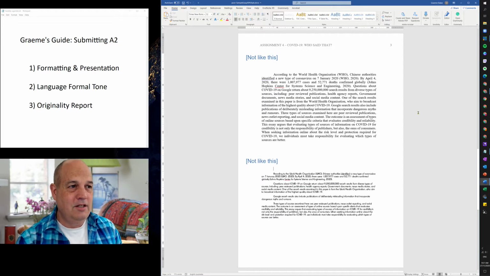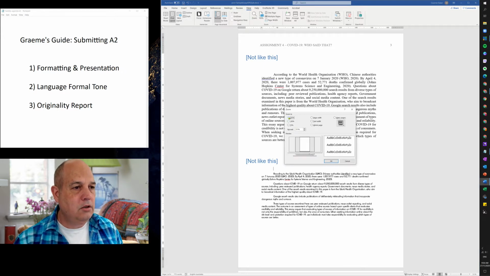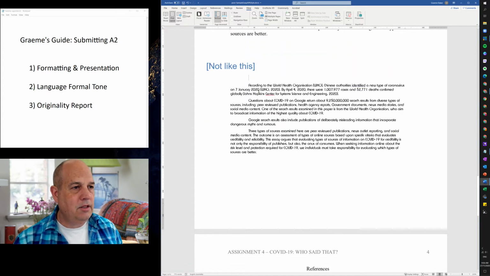This is what we don't want to see, the next one. The top one here has no line spacing, but the font is the right size. There's no space to put any comments or provide advice here, so it's fairly difficult. And the next one down, well, that's just really hard for us to read. I know you've probably got it on a small screen. I wonder if I can increase the view of this to 200%, so you can probably see it a little bit better now. This is a terrible font. I'm not sure which font it is.